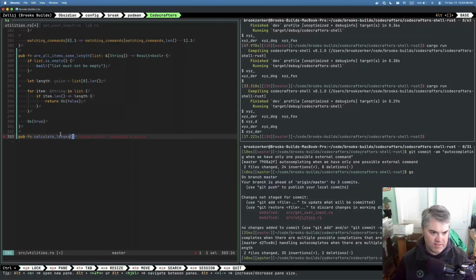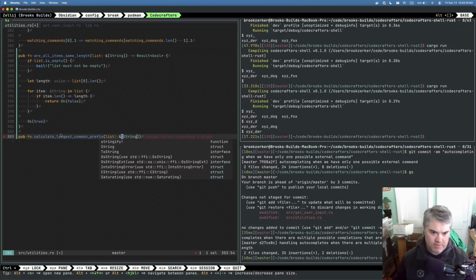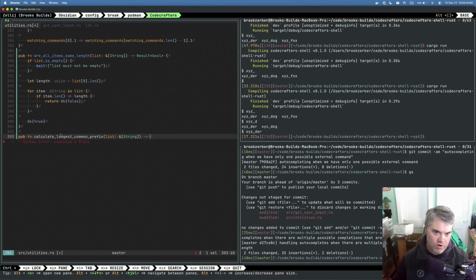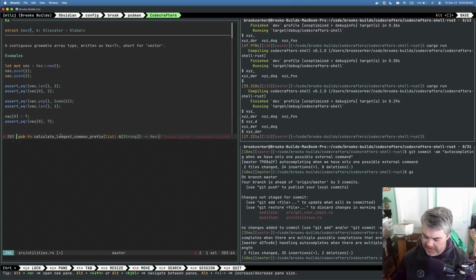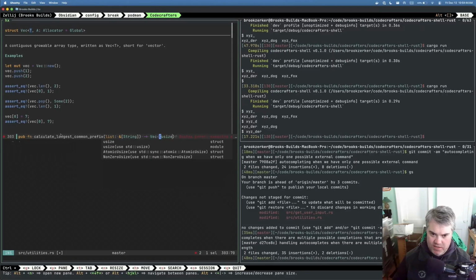We're going to take in our list and return a vector. And I'm okay with doing this as a tuple again. Let's do the LCP. I forget what we had to do before, if it had to be usize and then the string.